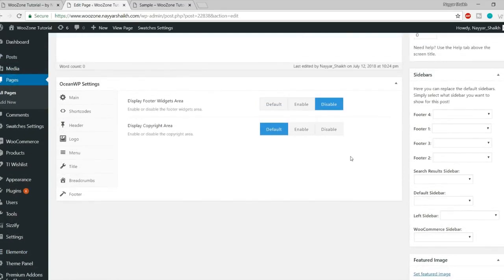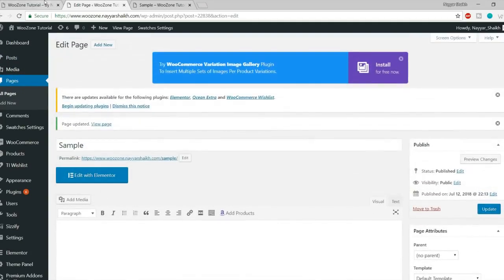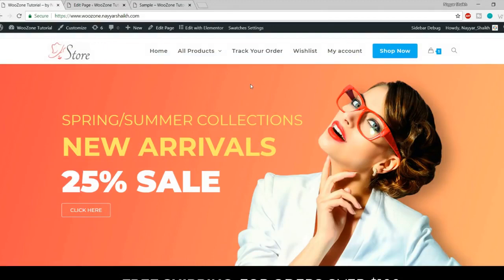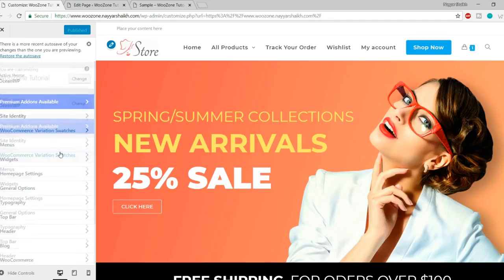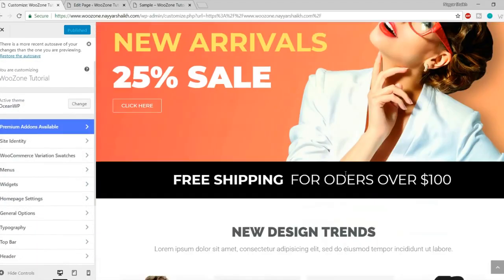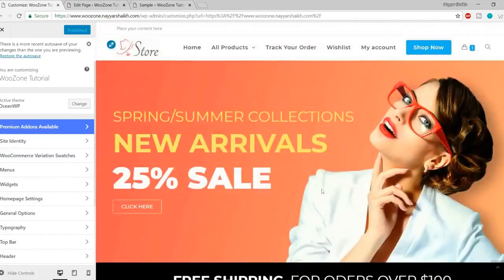Now this was the first thing. You have these options for pages and all. Now let me do one thing. Let me show you the more customization options available. You can come to your home page and click on customize at the top. Okay guys, when you do so, you'll see a screen which would look something like this. At the left hand side, you have some options, and at the right hand side, it will display your page.